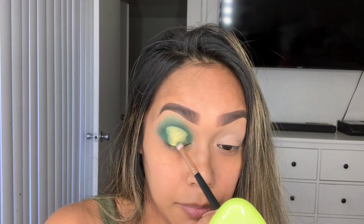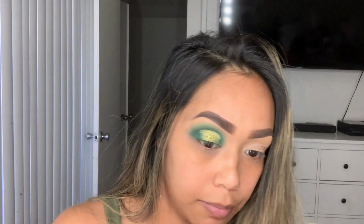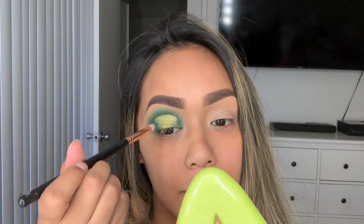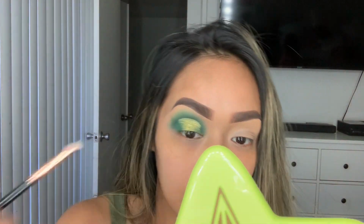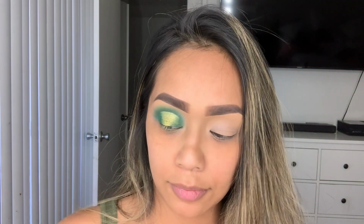So now I'm going in with a pencil brush, and I'm just going to go back in with that first green shade that we used from the James Charles palette, and I'm just going over the edges of that cut crease in the middle that we created, just so that it doesn't look so stamped on and it adds some dimension.